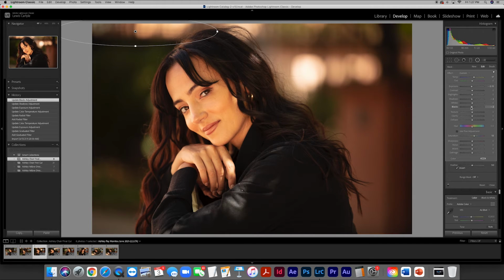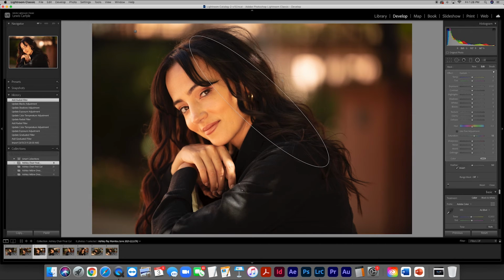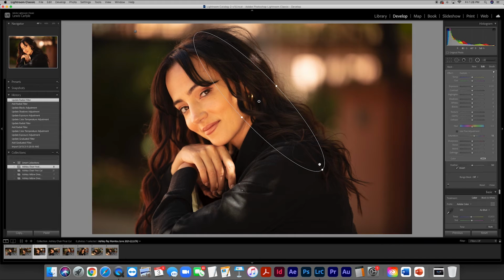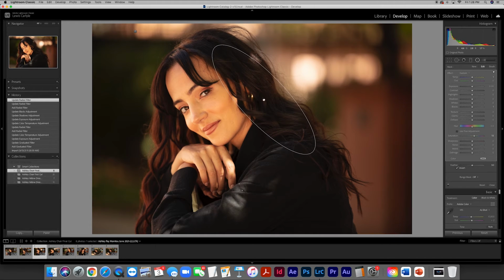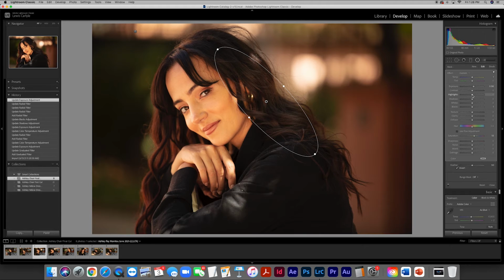All right, while we're making local edits and we have our circular neutral density tool open, let's give her hair a little bit of a boost. Without cracking into the entire overall exposure, I just want to create a more localized edit that's going to bring some of her hair up. So let's bring that exposure up just a little bit, so we start to see some highlights in there. We'll bring some highlights up, and then we'll drop our shadows and our blacks down just a tad, bring the whites up, and that's a nice little edit. Kind of brings her hair into the scene a little bit more.